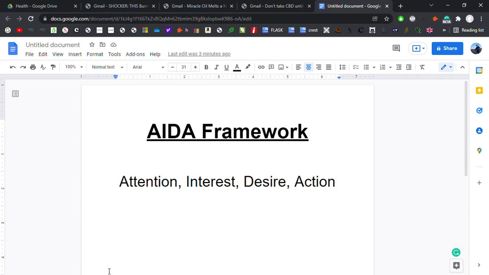So, AIDA Framework. It will work for your individual copy, and as we've seen, this is our disrupt section. So we're looking to grab attention, we're looking to hit them with big benefits, use our NESB emotions, spark curiosity, get our biggest benefits in that headline to make them click and keep reading.